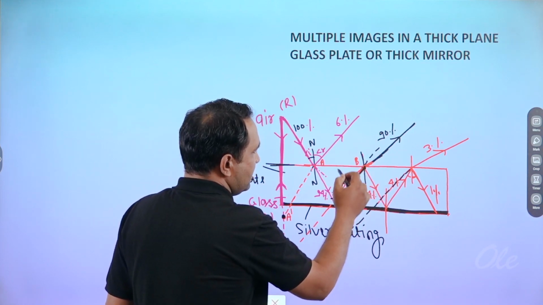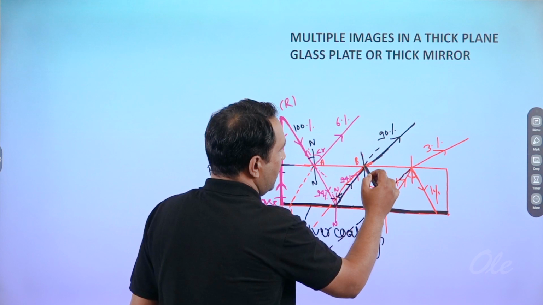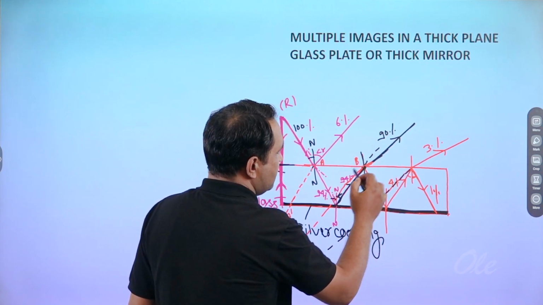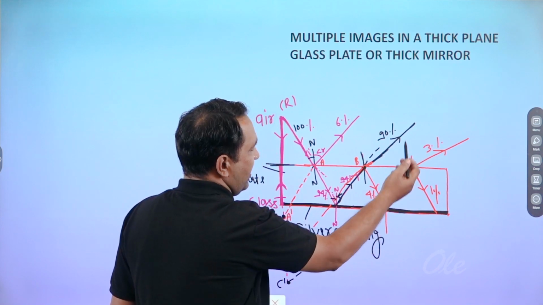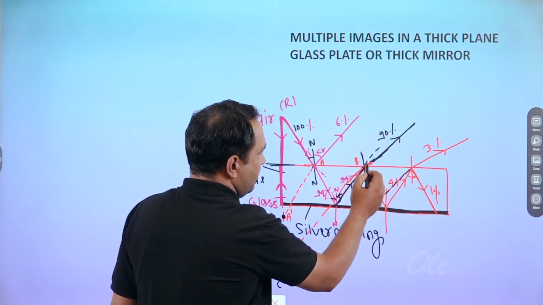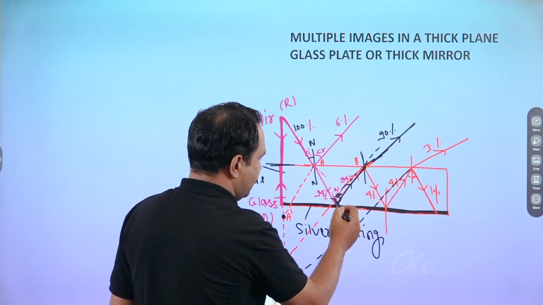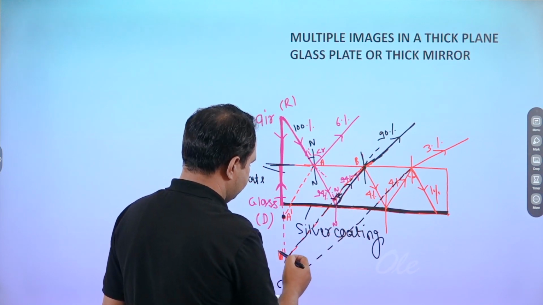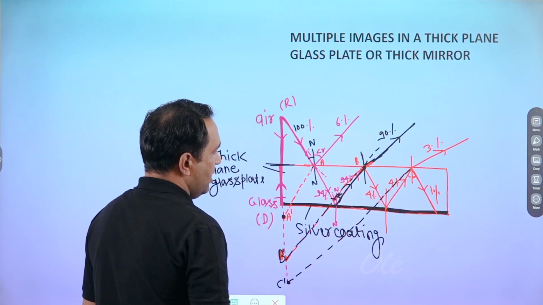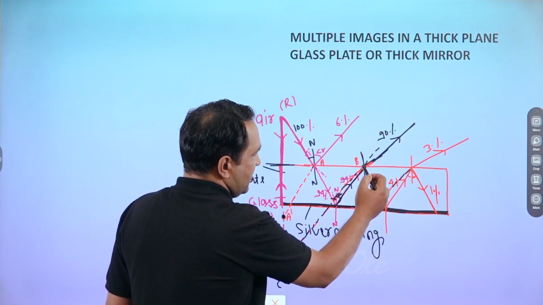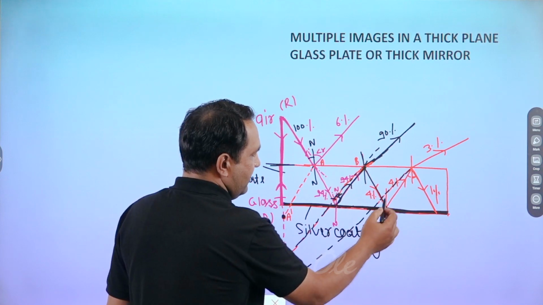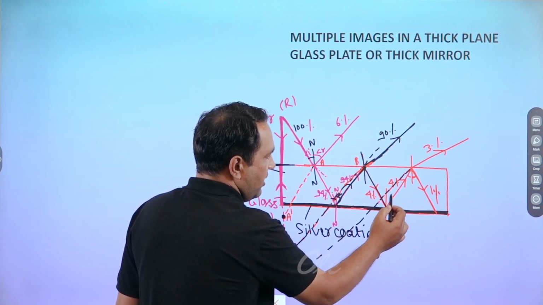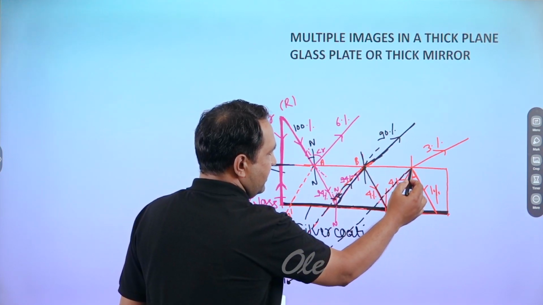So from denser to rarer medium, the light will move away from the normal. Hence, out of 94%, suppose that 90% ray is refracted. Now we will get the image due to this refracted ray somewhere here, B dash. Again, the rest 4% will be reflected. So this is the reflected ray. Again, the reflection will occur and this 4% will be reflected here.